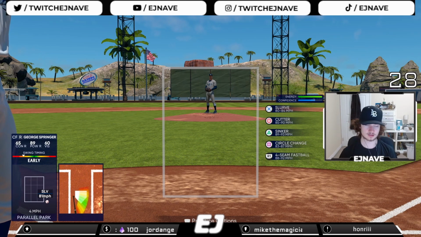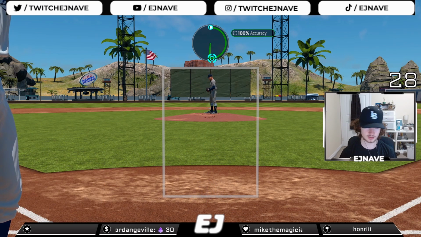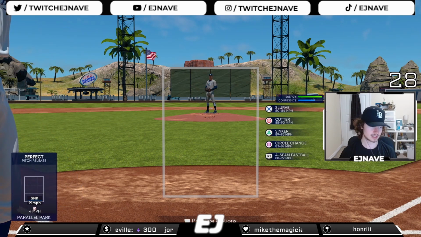So that is, yeah, generally what your plan is going to be with slurves, trying to get them away. You can also, like I said, tunnel them. So a slurve that starts in the middle, you can now throw a sinker, maybe middle down, that's breaking down instead of to the side, and that can get people off balance as well. Now we're going to get to changeups.